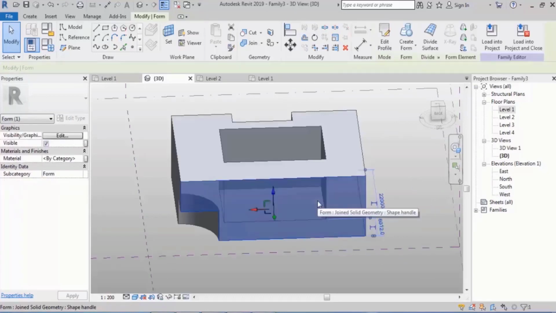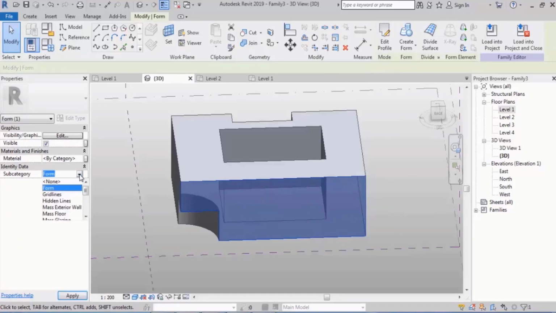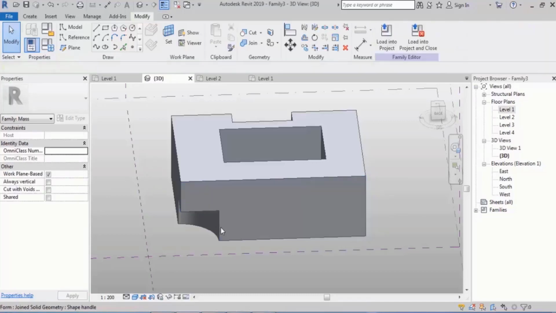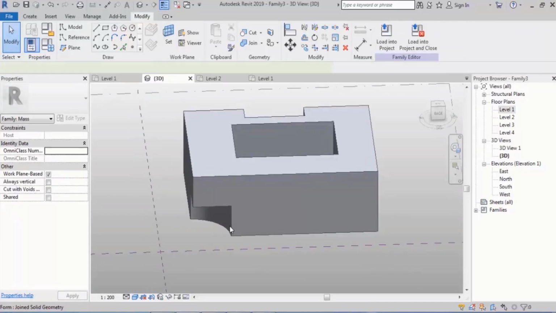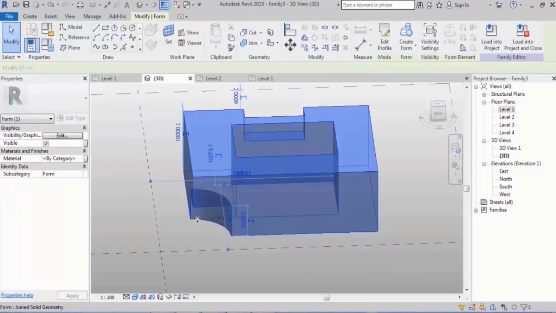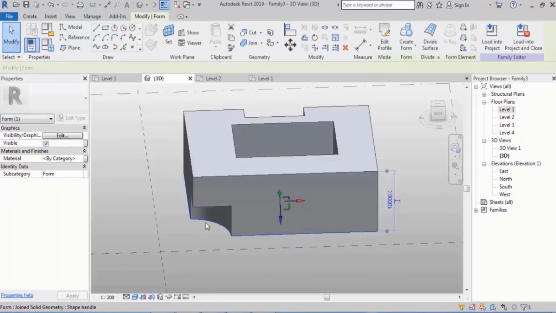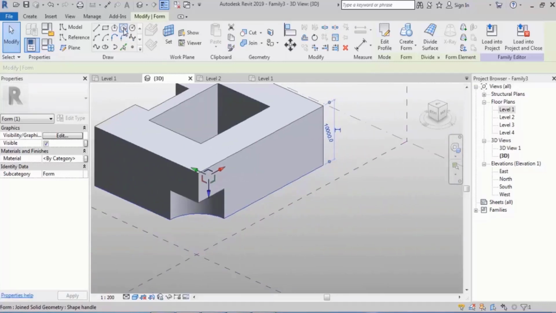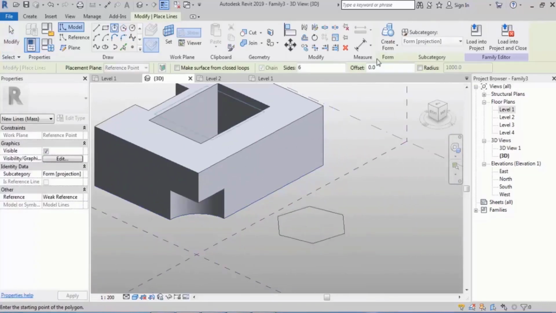But let's remember a point. If a form actually loses a part of it using void, we cannot turn it into solid anymore. For example, if you tap here, click on tap and then select the void in here, you cannot turn it into solid anymore because this void is doing a work. Basically, the forms that have nothing to do, they're useless. They have had no interactions with another form.